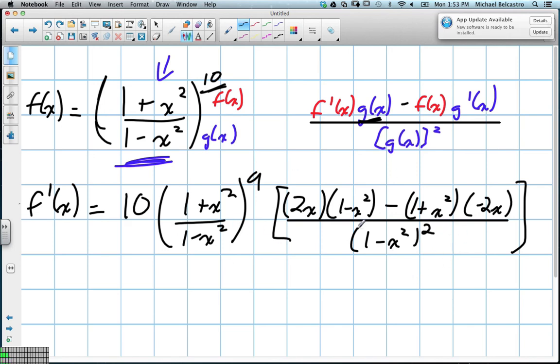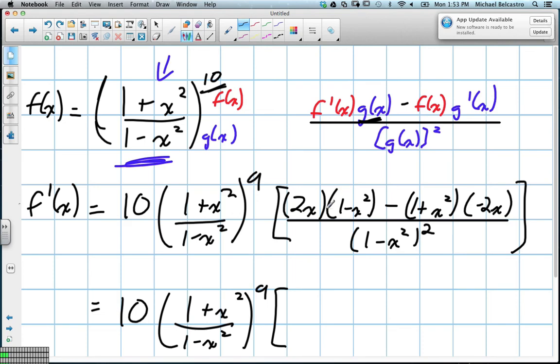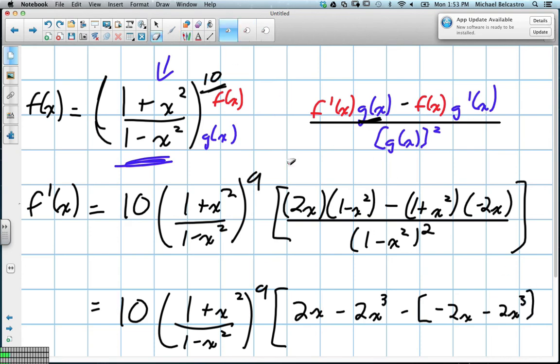Okay. So now we've set it up. This is our derivative. They're going to want us to simplify a little. Okay? We'll leave what we have in front, and we'll simplify that second bracket. Squared to the power of 9. Our second bracket here, we're going to expand and simplify. 2x minus 2x cubed. And then over here, subtract, get it into a bracket, negative 2x minus 2x cubed. Okay. And I'm going to do this all in one shot here. We bring that negative in, and both of these would become positive. Okay? So we have plus, plus.